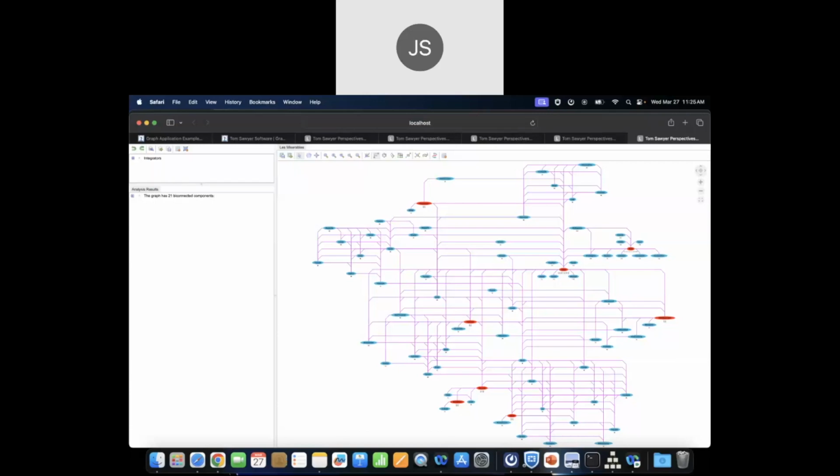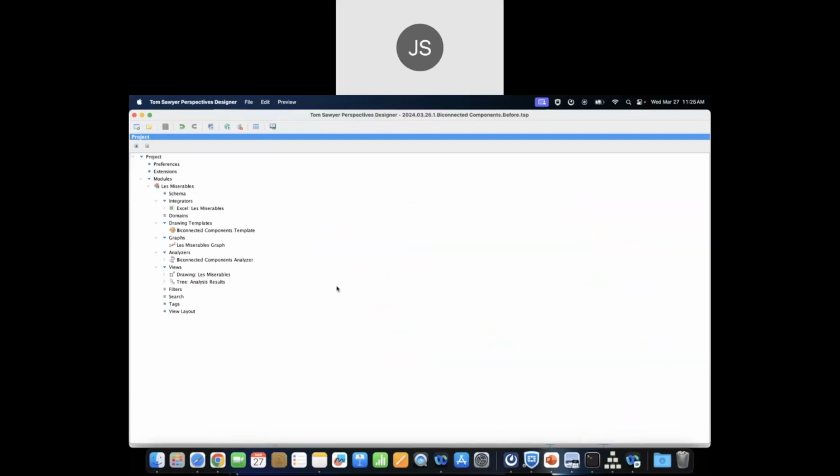Perspectives. So we're going to open this example in Perspectives Designer. So here is that low-code development platform that we discussed at the very beginning of the webinar, and here we have the definition of the application. We can see the schema, as well as the data sources we're integrating with, our drawing templates, or how do the visualizations appear? Which shapes are the nodes? What color are they? Are we using images or a composite UI? That's defined here. Then we have our graphs and analyzers, which are used for analysis. We'll come back to that in a moment.